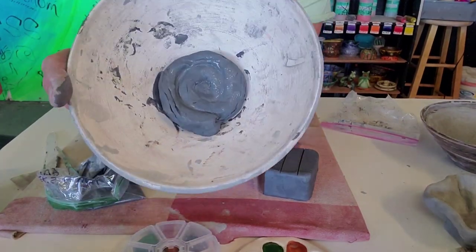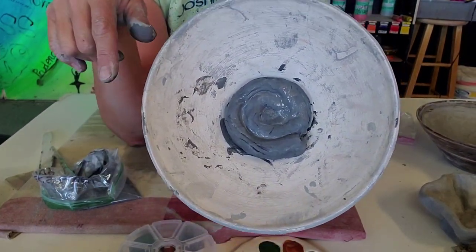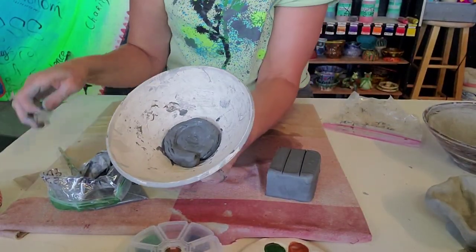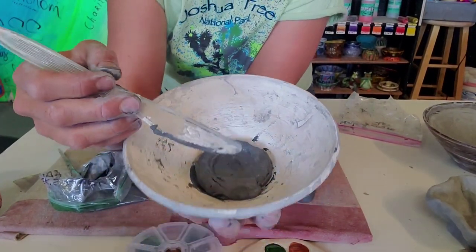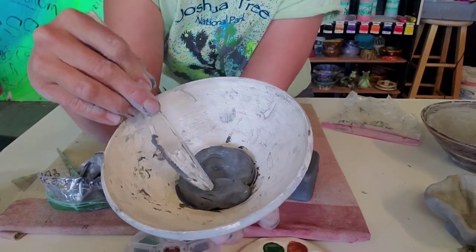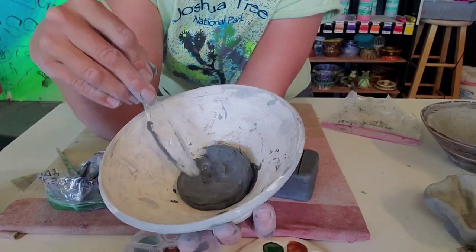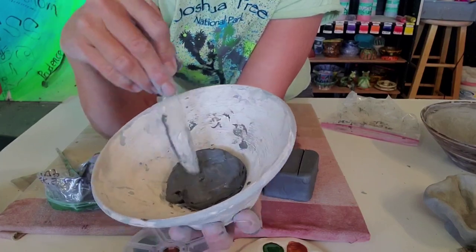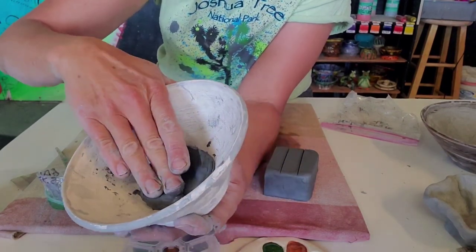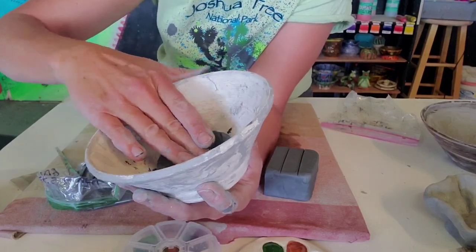And now you've got a bunch of seams that I can see, right? Or between the coils. And I don't want to see that in the inside, mostly because I want to make this food safe so I can eat lots of ice cream out of it. Okay? So I'm going to take my butter knife and get in here in between the coils and smooth it out. Okay? If it's a little odd using the butter knife to do this, by golly, go ahead and use your fingers, okay? I do typically use my fingers just because I feel like I have a lot more control with my hands than with the butter knife or a tool, okay?